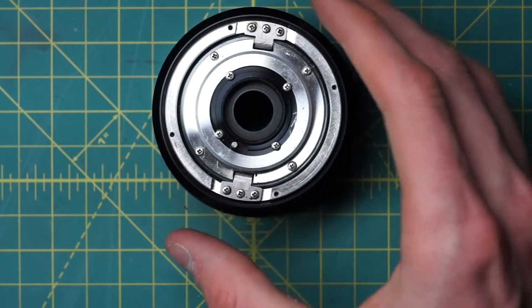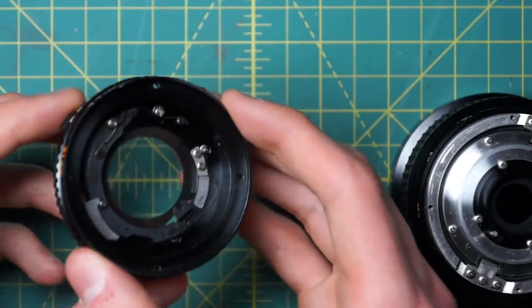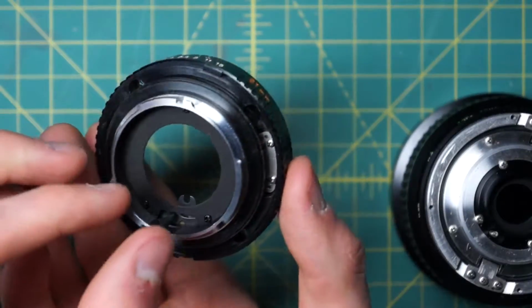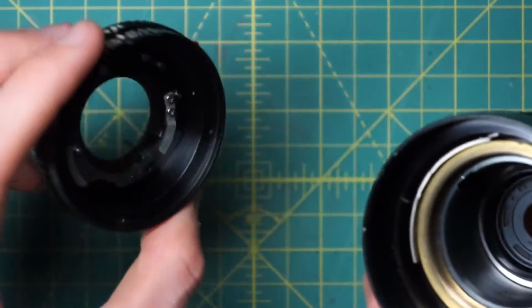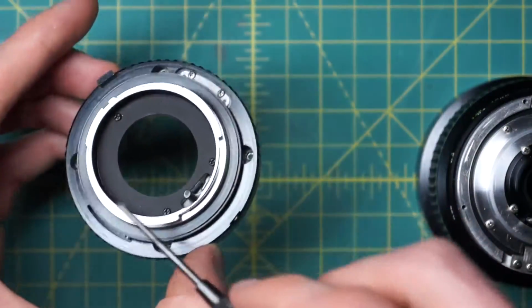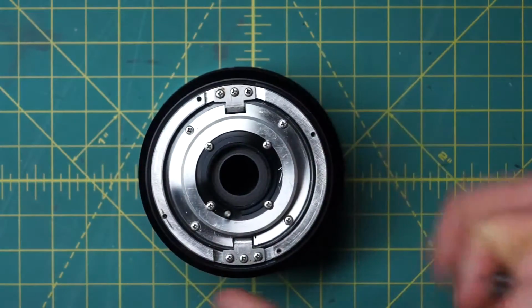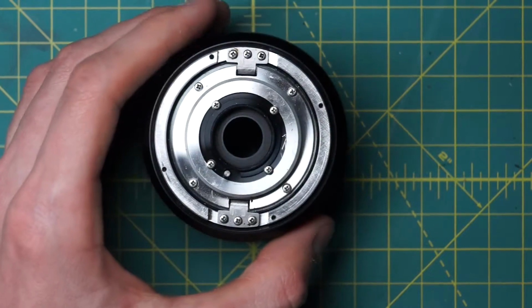So that's separated out the back mounting plate here, which has all the mechanical controls or coupling from the aperture control ring and the stop down lever to the actual aperture from the rest of the lens here. So I'll talk a little bit more about this in a later part and also remove the aperture control ring later. But let's continue on with getting the aperture here and the whole diaphragm assembly removed.